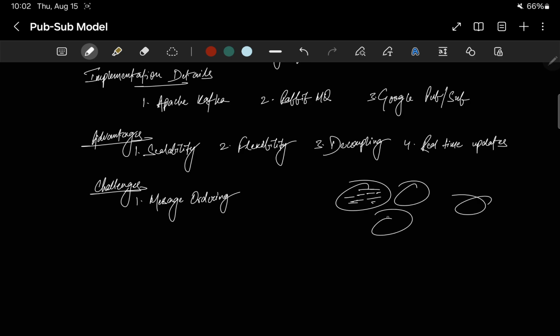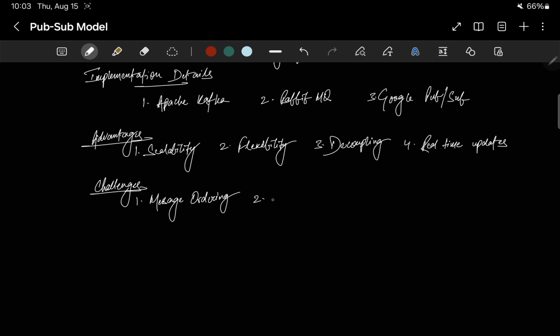But if there are multiple partitions, then you would not know what will be the order of messages, right? So there is some coding question in which you are asked to merge two sorted arrays, right? It's a similar kind of problem. Merge two sorted arrays. How will you merge them if you don't know the order of the other partition, right? So yeah, this is a challenge that exists and it needs to be handled.